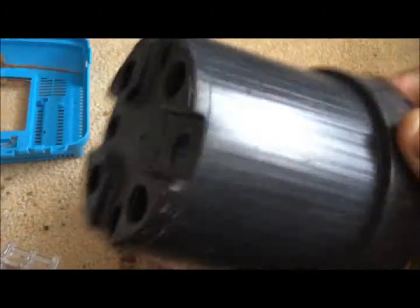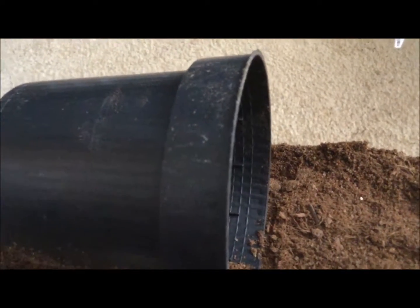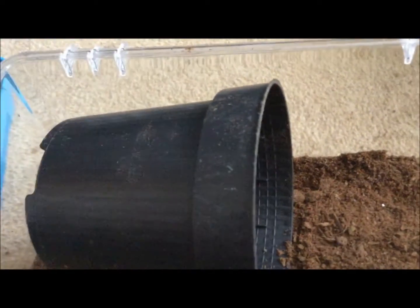I got this just ordinary plant pot to put in the enclosure. Obviously I'm not going to put it just like that, but we're going to cut it and then bury it a bit, and dig a hole inside the pot so that it can burrow, because tarantulas don't normally like to just burrow and scratch. Once they dig a hole, they normally don't like to dig another. They'll either find one that's already pre-dug, or you give it a bit of a kick start on digging. That's what I heard anyway.